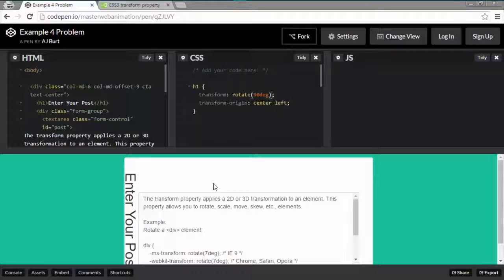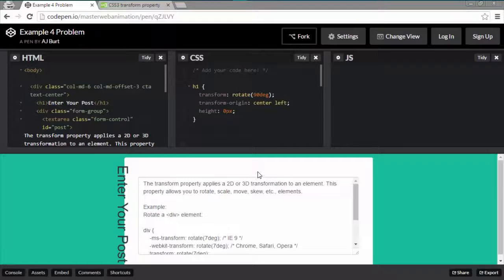And also we can see that this top bar here is still showing all of its space. And part of the whole reason for implementing this is when the browser height's too small, we want to be saving space. So let's go ahead and set the height of heading 1 to 0 pixels. And now that white space is removed.